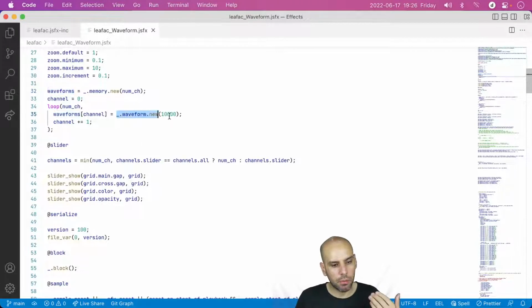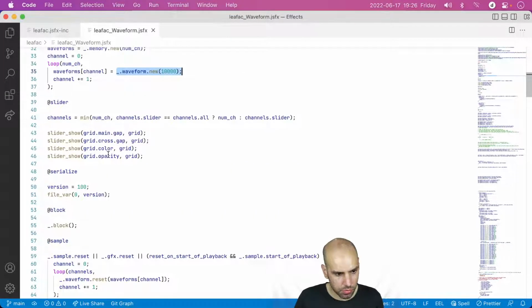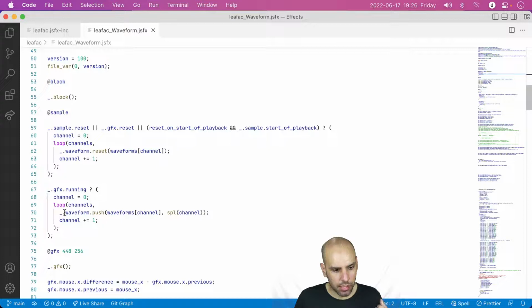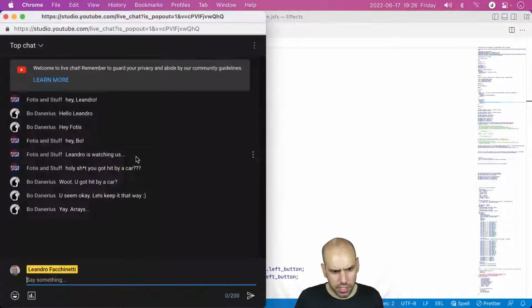We had to come up with our own data structure to hold these samples, and our own mechanism for pushing samples into that space, and then for getting samples out of that space, and for handling all of that. Do I understand your question correctly? Is that a good explanation of the question, Bo? Because that's how I understood it.